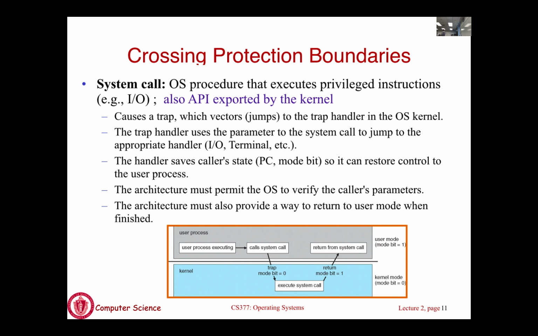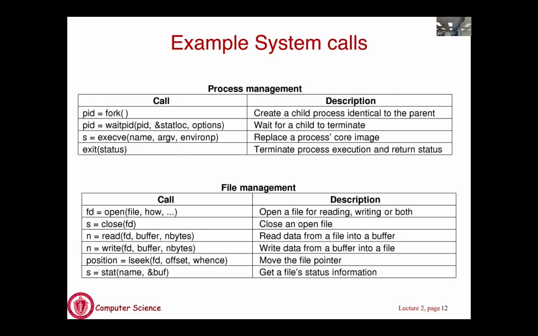And the same thing is going to be true for any other system call as well. There are many, many system calls, as we'll see next. Any questions on this? Okay. So here is a list of system calls that you see in any Unix-like Linux type operating system. We are going to come back to system calls as an entire lecture, so I'm not going to spend much time on this, but you will see that for creating a new process, terminating processes, and doing all kinds of I/O, there are system calls. There are also lots of system calls for memory management, which are not shown on this slide.